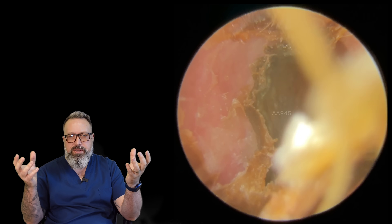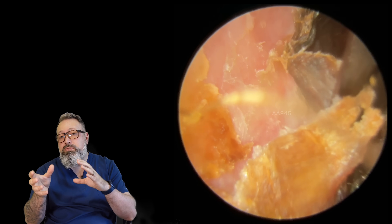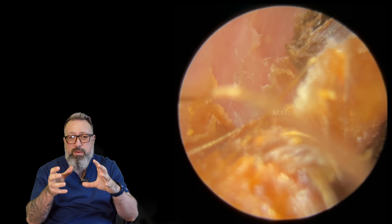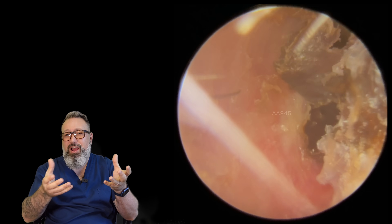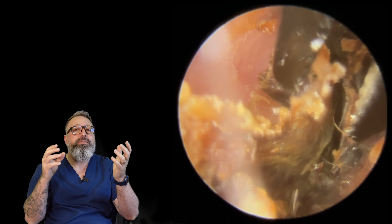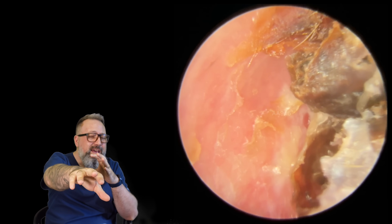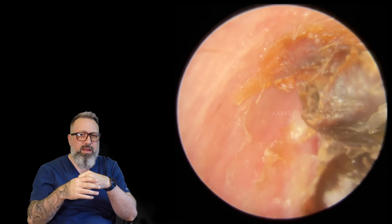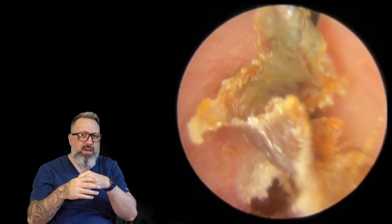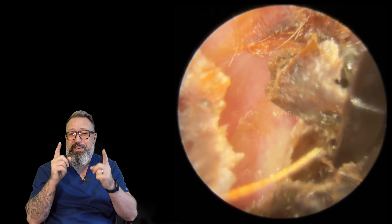We're going to very gently start taking this away. You can see we've got these long strips to peel away, and that's what we're doing with the forceps. I personally find the forceps a lot easier to do this kind of work with than a suction tube. I will use the suction tube to reposition the skin to get a better grip sometimes, but for the majority of this we're going to be using the forceps. You can see it lifting from the base of the canal here — look how this is just peeling all the way down. This is actually over the eardrum as well, so we have to be a little bit more cautious. It's a very appealing video today.